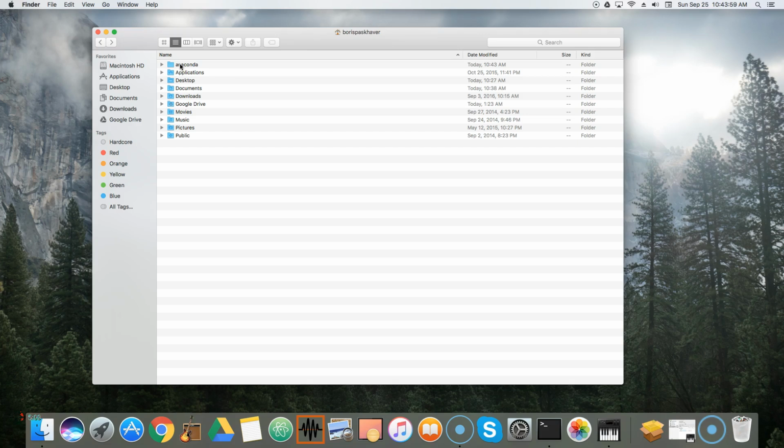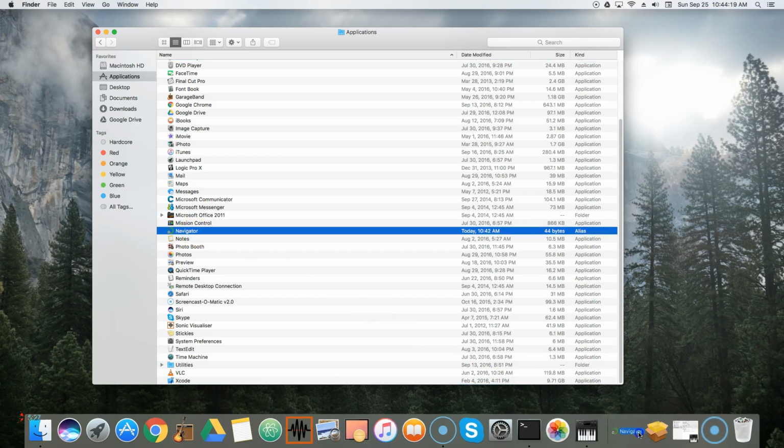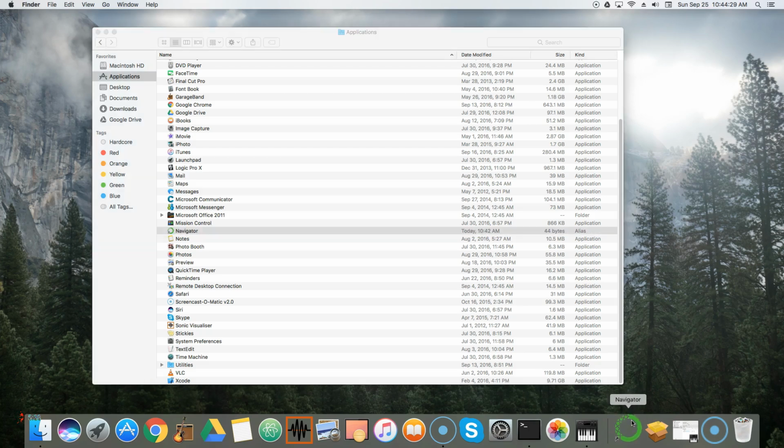So there's a couple things I want to do here. First of all, I want to go to the Applications directory and show you that a new application has been installed called Navigator. That is basically a front-end interface for interacting with some of these libraries, including the Jupyter Notebook. So I'm going to drag it to my dock so I have permanent ease of access. And what I also recommend is to click it and launch it for the first time, just to confirm that it works successfully and there are no installation problems.